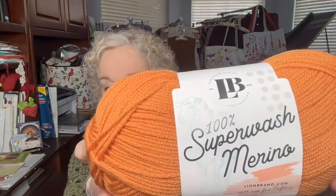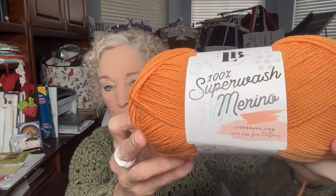I'm using this yarn. This is 100% Superwash Merino by Lion Brand. This is a squishy, beautiful wool yarn. Very, very nice and very affordable, and it is called Marmalade. That's the color, and it comes in lots of other colors as well. I've made other items with this, and I just love it. It's so easy to crochet with, and now I'm knitting with it, and I'm holding 2 strands together.